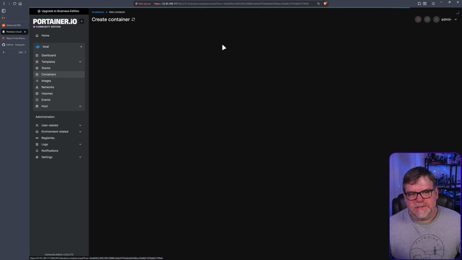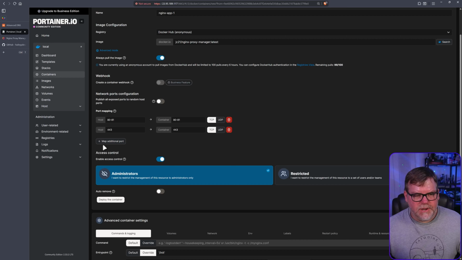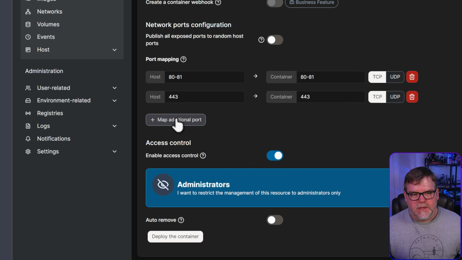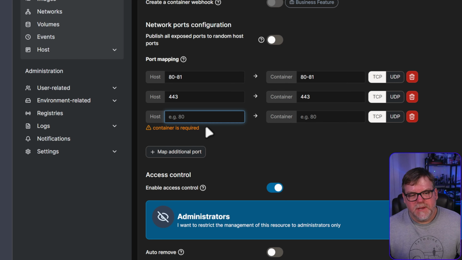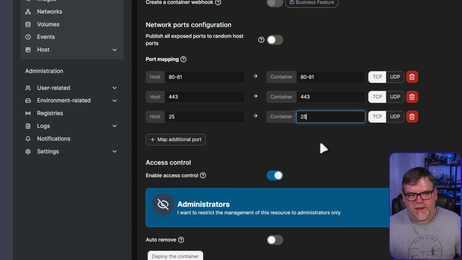Let's go ahead and edit this. Let's scroll down and let's hit add additional port. Let me zoom in a little bit so you can see this. Hit add additional port. We're going to be specifying port 25, and we're going to be putting it on the container of 25 as well. So this is saying, hey, what ports do you want me to open up on the host, and at what port is the container expecting to see this traffic on? And since we opened up port 25 in our streams, that's how it's getting to the 25.